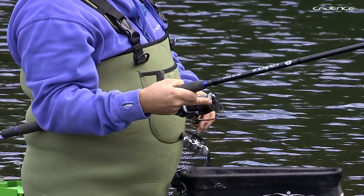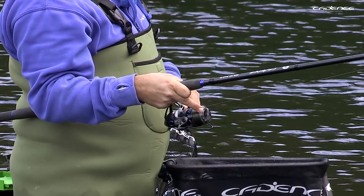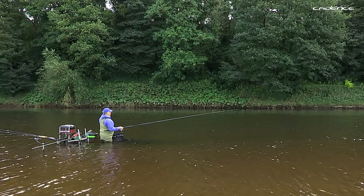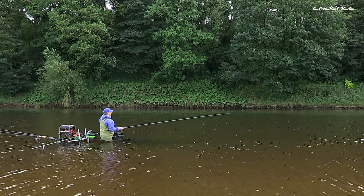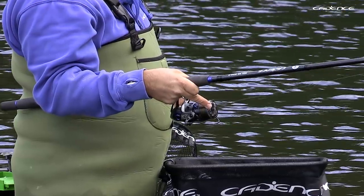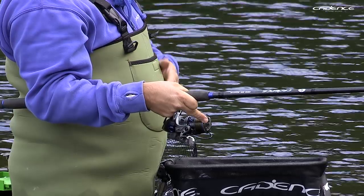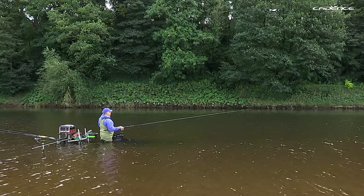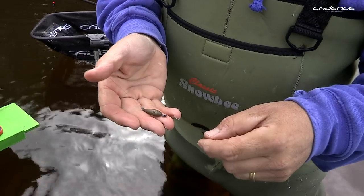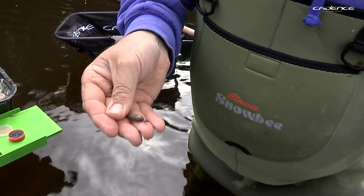So I've actually got out and changed the spool over, and I've now got some 2 pound Bayer, which is a finer diameter. It probably makes up around 0.13, 2 pound Bayer, which is more in keeping with the hook length diameter, and I'm not getting tangles anymore, and I've started to actually catch more fish because it has helped my presentation. Talking about presentation, and with bread, it's very important to get the bait down because it is a fairly buoyant bait.